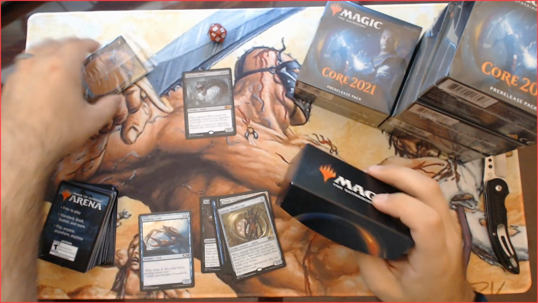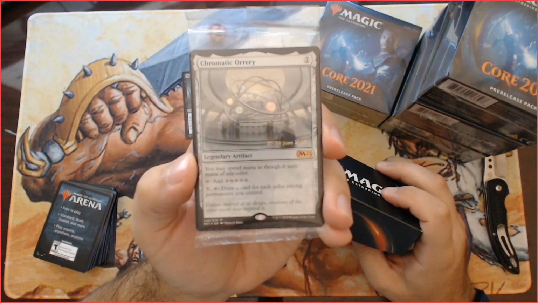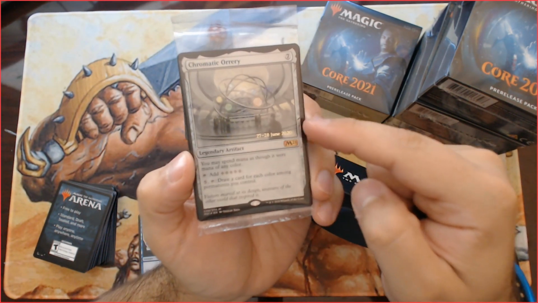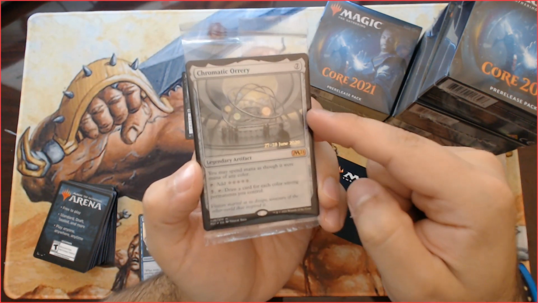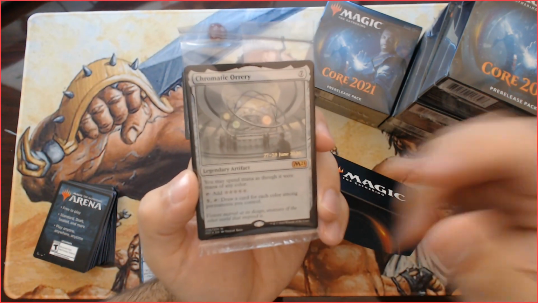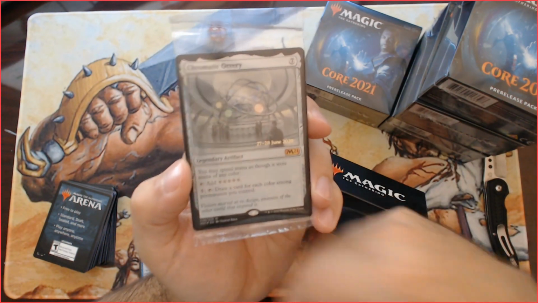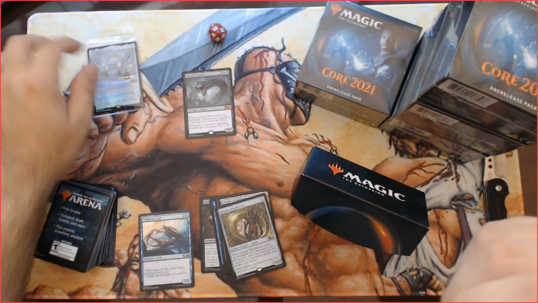Oh, we didn't check our pre-release. Ooh, Chromatic Orrery. So as it stands right now, I have a foil regular Chromatic Orrery. I have a foil full art Chromatic Orrery. I now have the pre-release Chromatic Orrery, and of course I have a non-foil regular, and I think I have a non-foil full art. So I have every printing of that one now.